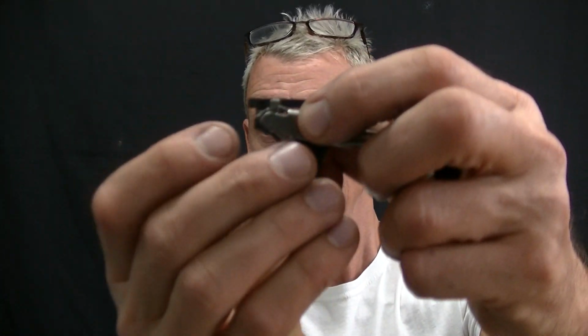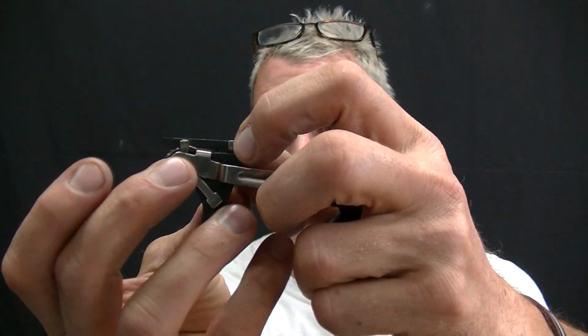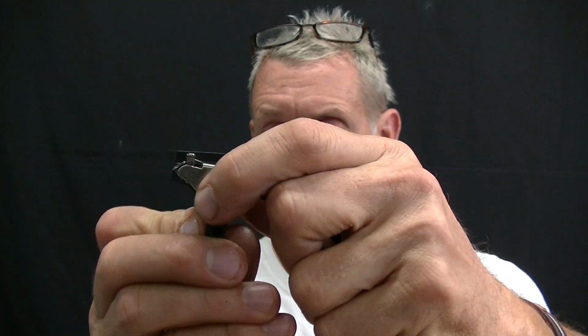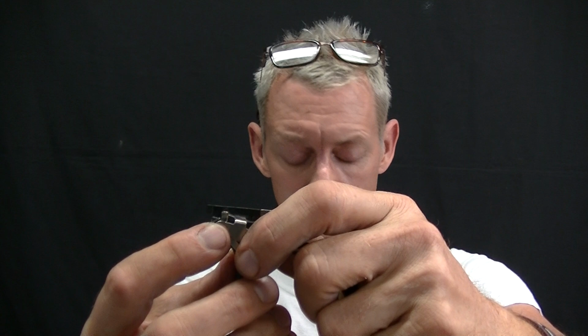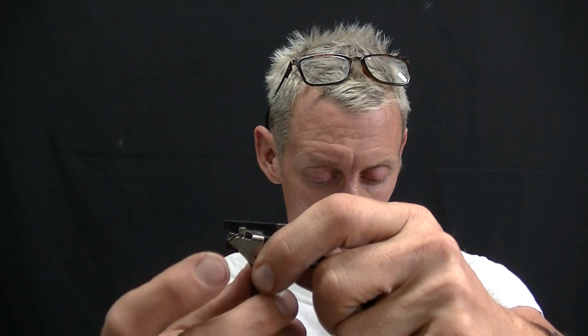So when I feel something that isn't smooth, I'm always going to look at these two parts right here, where the connector is coming down, down the face of the connector, with the transfer bar coming down the face of the connector.